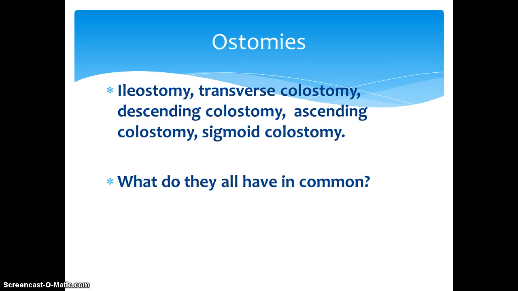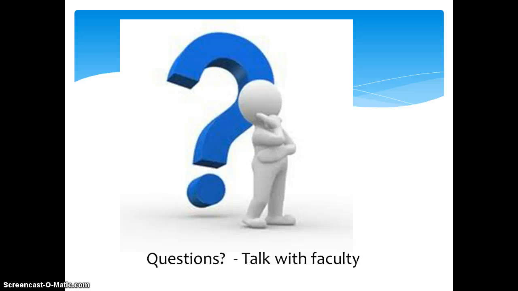And what do they have in common? They're all part of the GI system, and they're portions of the intestine. They all have stomas. We'll have a mannequin in the lab that has all different types of stomas that you'll be able to take a peek at and identify. There's a lot of assessment that goes on as far as the stomas, and you need to understand the care for ostomies. So that'll be in the lab too.